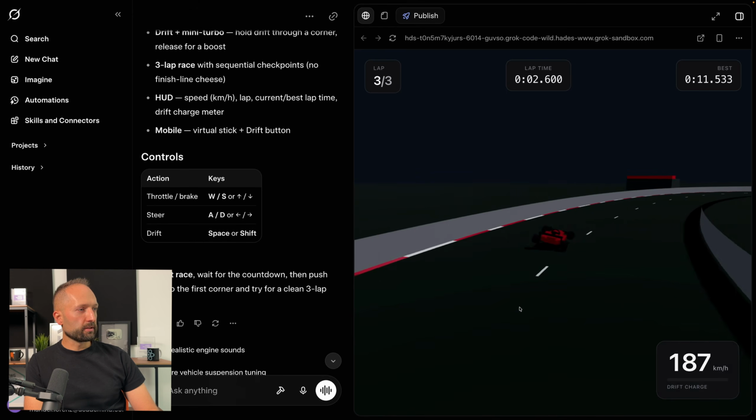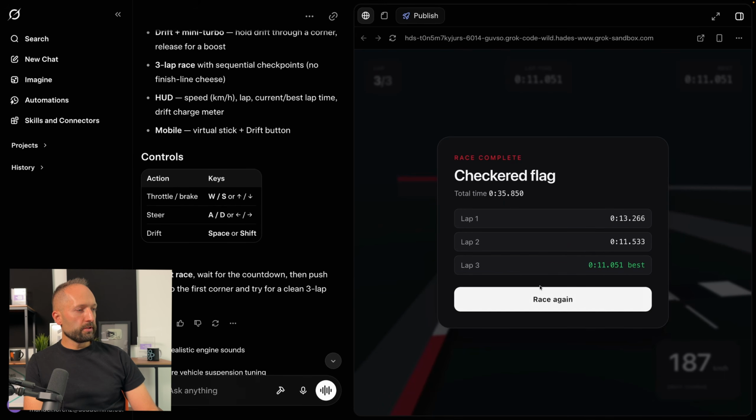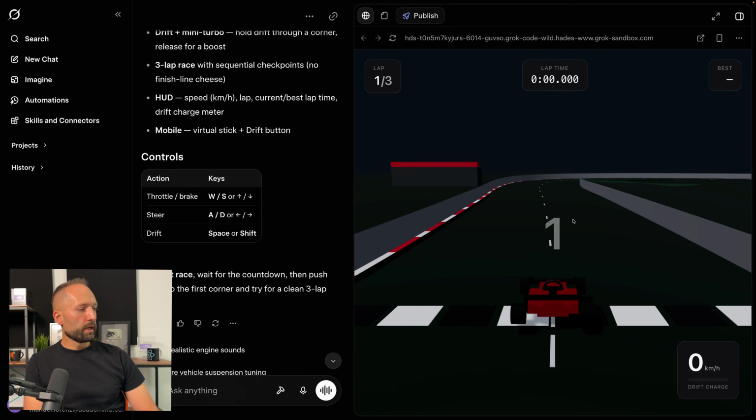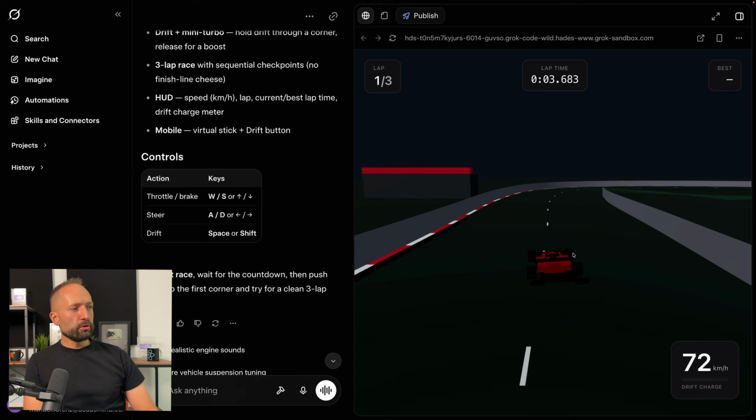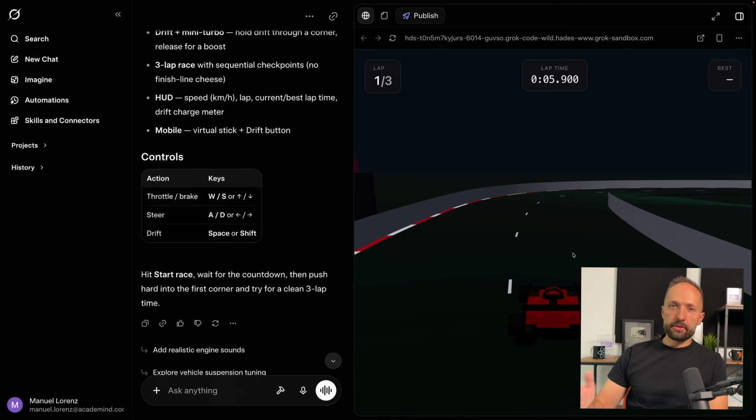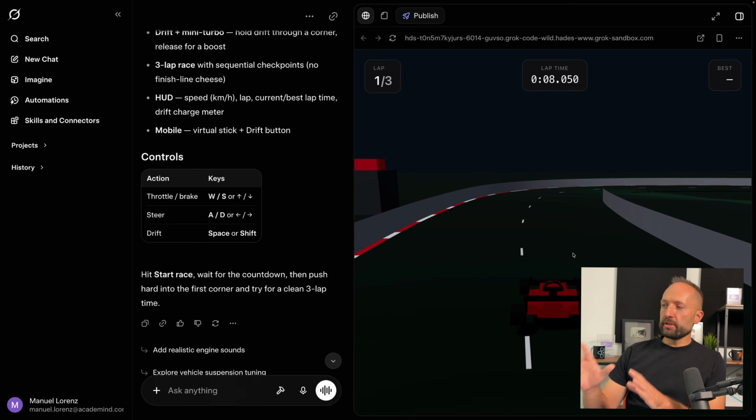There is no way to exit the game. Now we finish the race, and if we race again, we are again in the main menu. So yeah, then we started again. So we could fine-tune this now, but we did this in the last app already. But this is now really the one-shot version of this game.